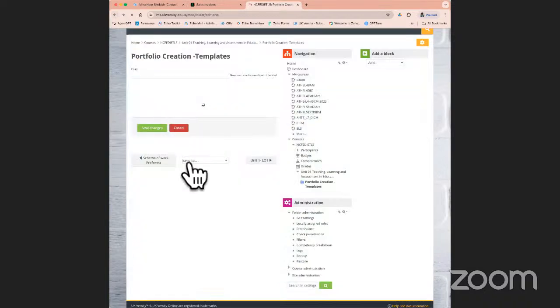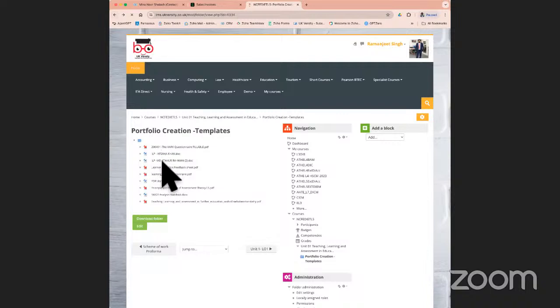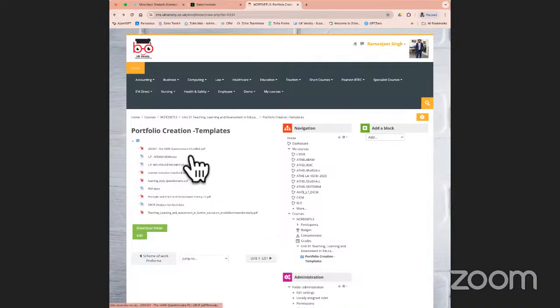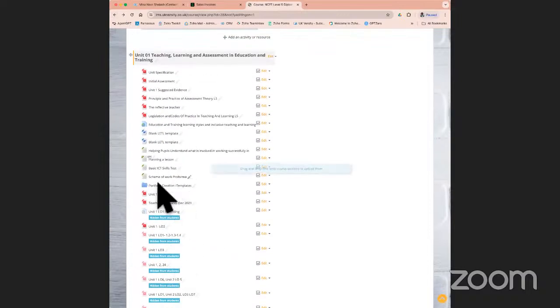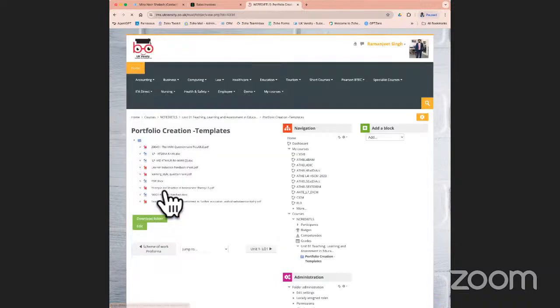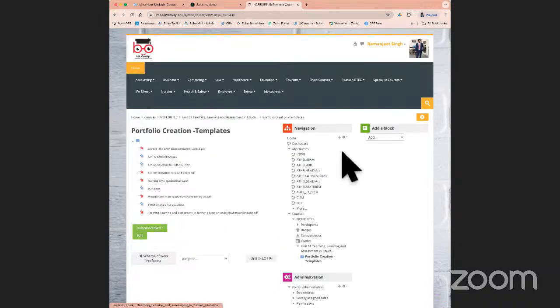If I go back onto the Moodle, which I showed you, I've uploaded today a sample walk style questionnaire and an ILP. Well, I had actually uploaded the ILP yesterday as well. If you go on to Unit 1, under Unit 1 there is this folder. I moved it up next to the learning outcome 1 and 2 presentations. If you click on this folder, it has all the templates I was discussing with you. You can download the entire folder and everything comes to you straight up. Yeah, so it's all there.